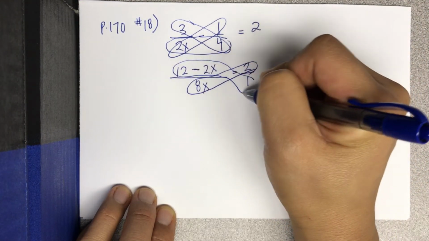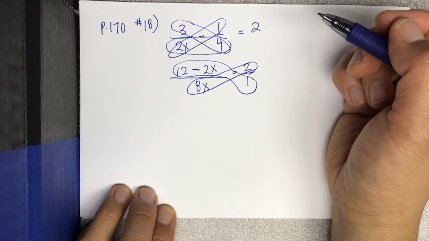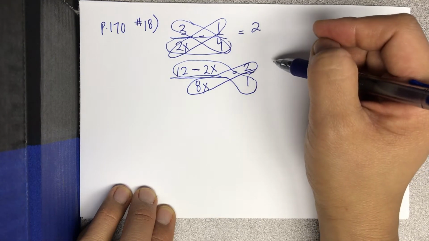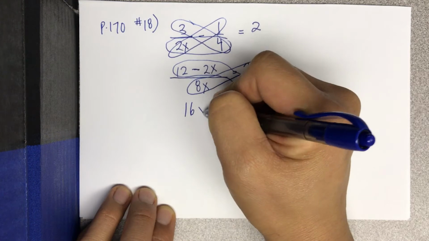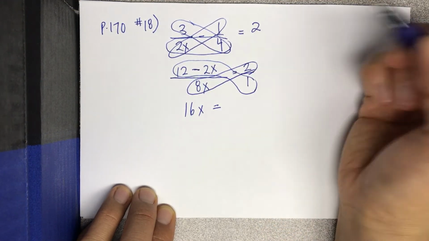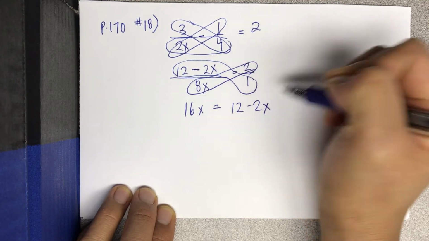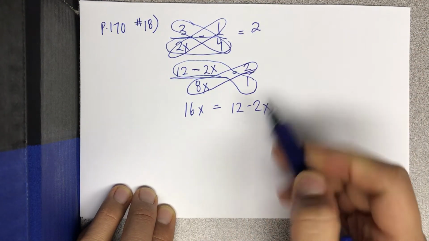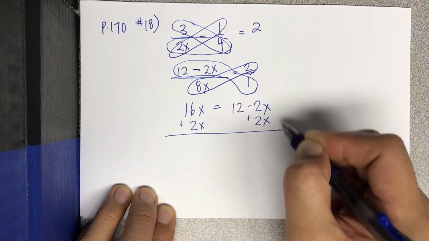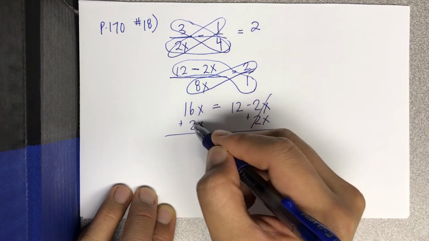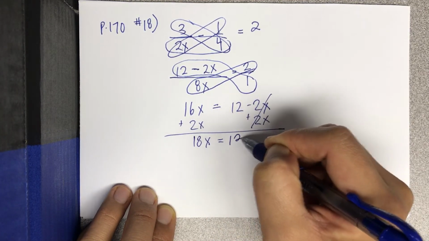Okay, so this is your little wrestling move. If you're in a headlock and you know I could just do this one jujitsu move to get out of here, this is your move, cross multiplication. Okay, so we're going to cross multiply 8x times 2, which is 16x, and that's going to equal, and this is all times 1, so it's just going to equal itself, 12 minus 2x. Let's isolate the x's. So we're going to go plus 2x on each side, canceling it out on the right side. And 16x plus 2x is going to equal 18x equals 12.